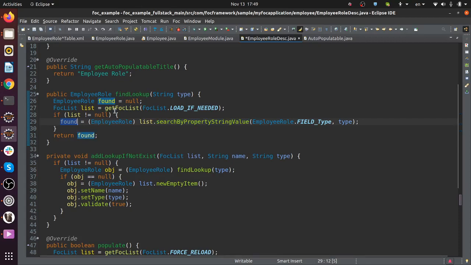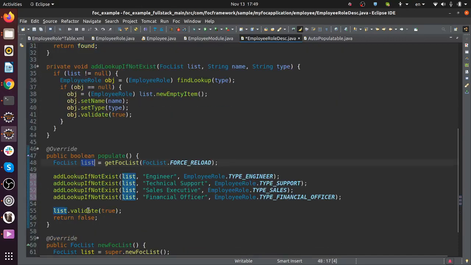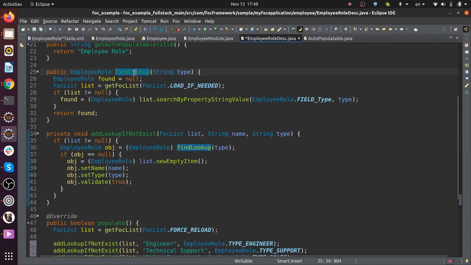So notice something. Here I had the list with me. Apparently, I wasn't lazy. I passed it to these methods and I am using it. But then I didn't pass it to the find lookup. For a business reason, I didn't pass it, not because I needed to be without a list. But then I'm doing a get for list again here.